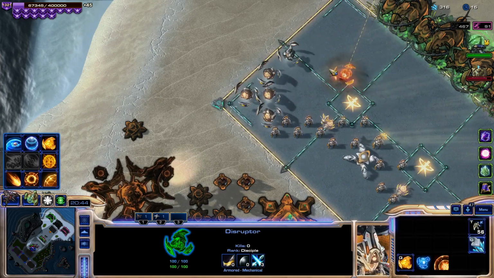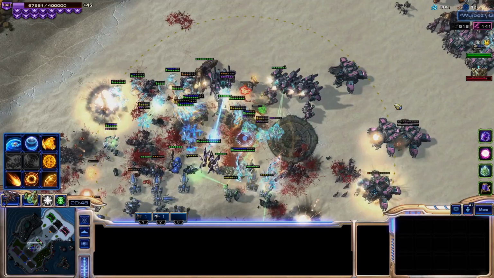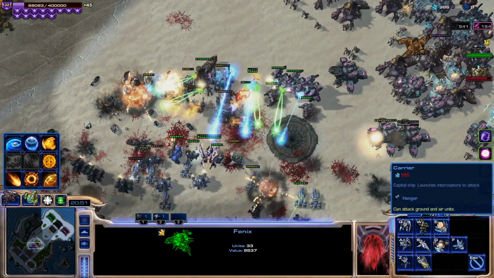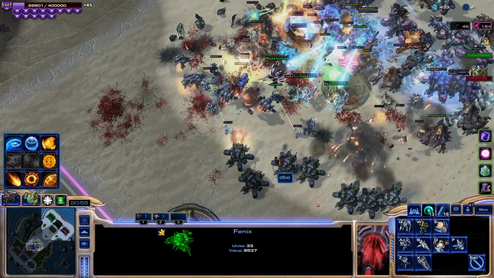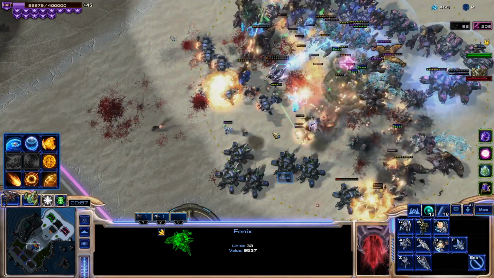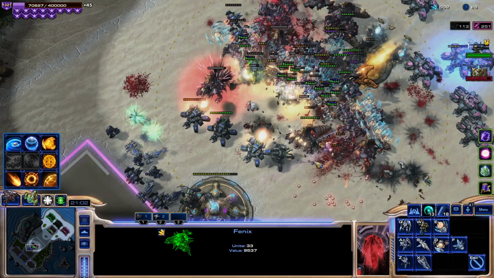Anyways, just keep pulling some shenanigans. We got some void rays coming through. Maybe I can get carriers. Carriers can kind of give Vikings a run for their money.